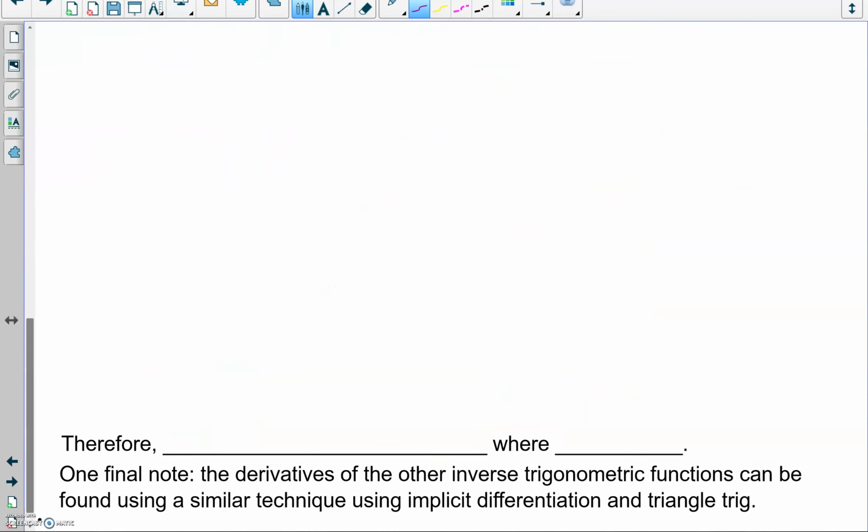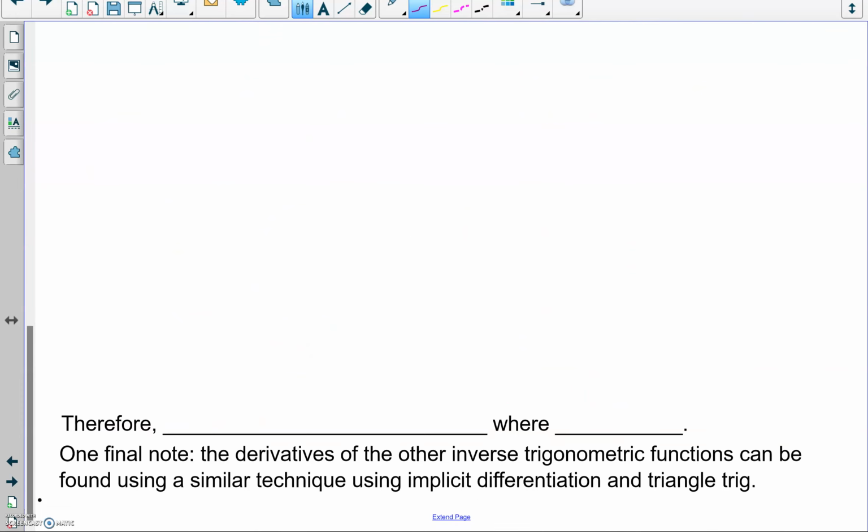Putting that all down here, I gave myself way more space than I needed, but maybe you write big. So we have d/dx of the arccosine of x is equal to negative 1 over the square root of 1 minus x squared. Again, the domain for the original arccosine was negative 1 to 1 inclusive, but because the endpoints will make zeros in the denominator of our derivative, we kick those out for the domain of the derivative function.